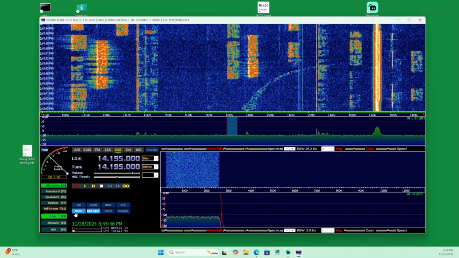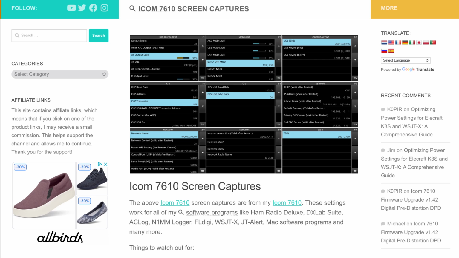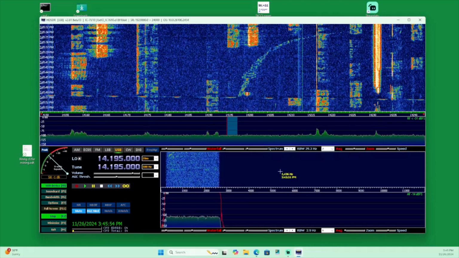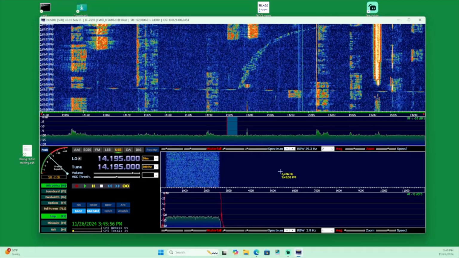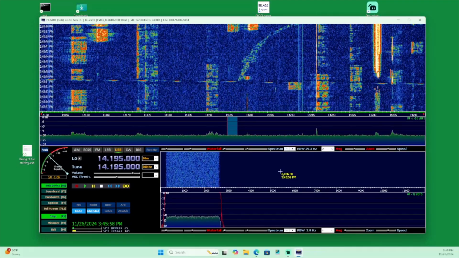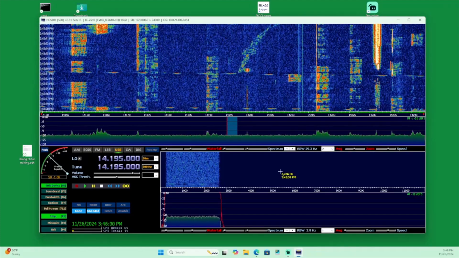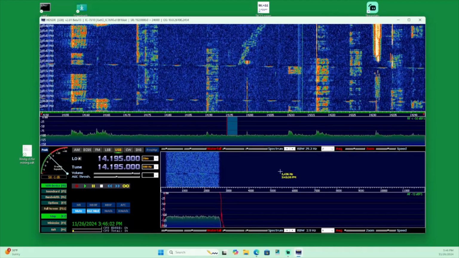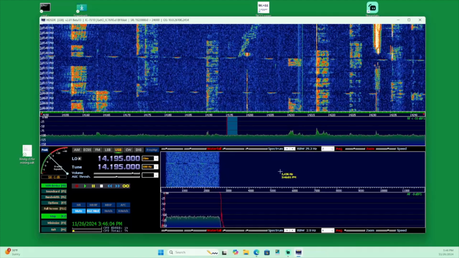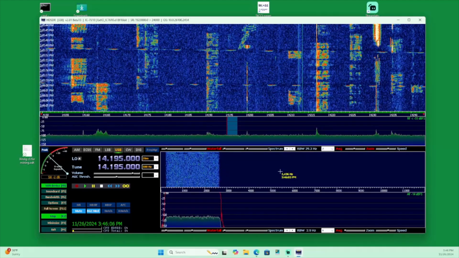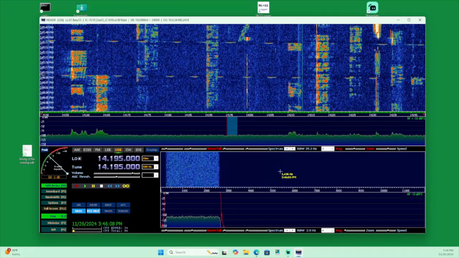And I have some screen captures on my website, www.k0pir.us. But if you've been following along and you've been operating digital modes with your 7610 and you've connected logging software or maybe WSJTX software, you're probably set and ready to go.